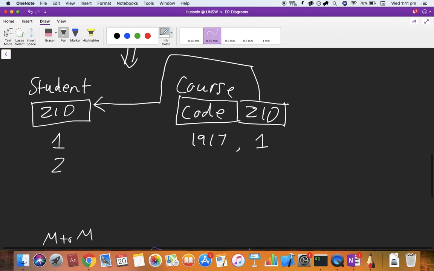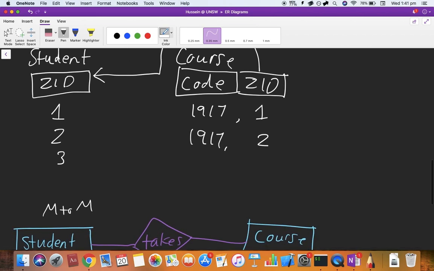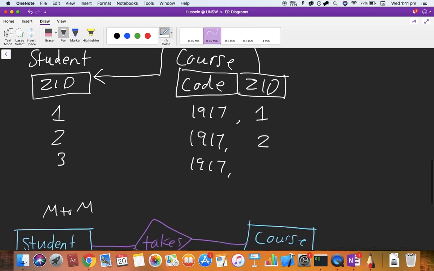And let's say student 2 also enrolls in 1917, so 1917 with student 2. And let's go again, 1917, student 3, and so on and so forth. What about if 1927 didn't have a student? What if no one's enrolled in 1927, then we'd have an empty key. So this would be empty.